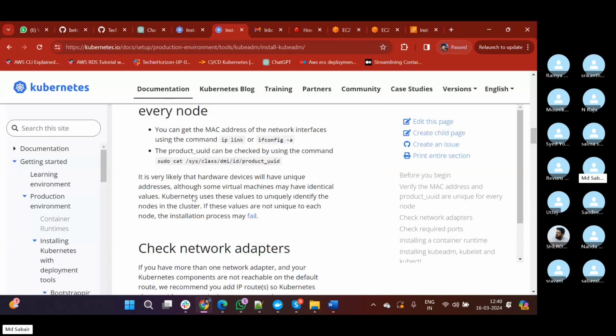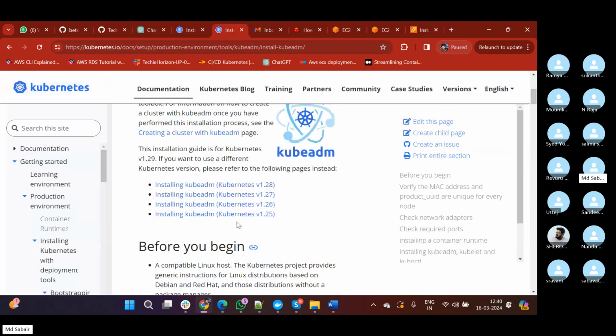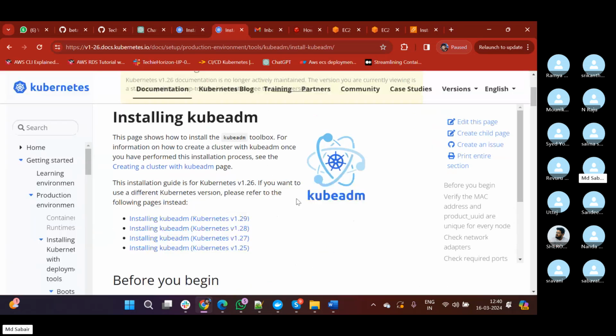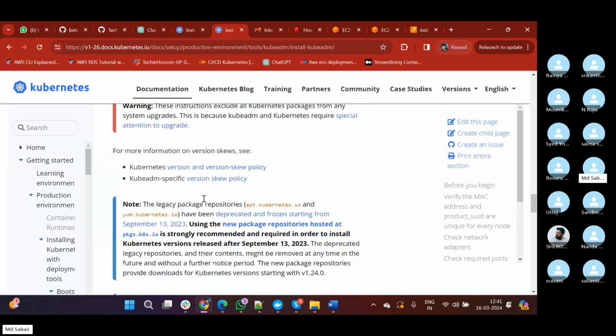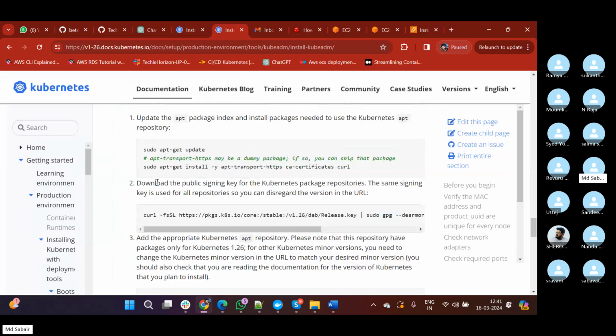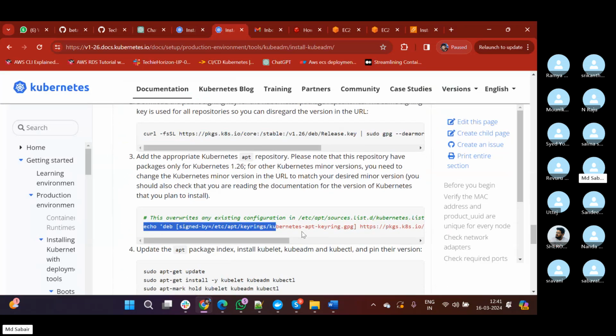Which one do you want to download? For example, 1.26. If you click this, here you will find these commands. See, this one, this one. These are the two different commands I was executing.